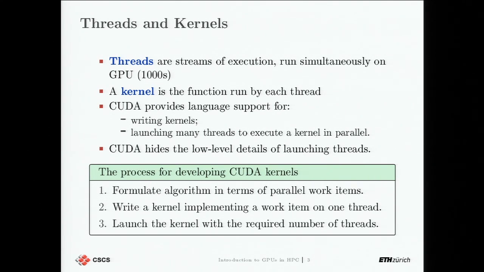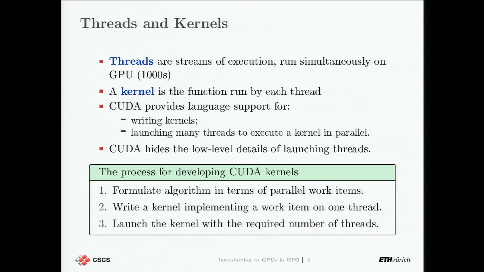So CUDA hides a lot of the low-level details of launching threads. We've already seen a bit in the profiling example before that there was this function called cudaLaunch. And cudaLaunch will take the parameters, like the value of n and x and y pointers that you passed in on the host, and it'll package them up and copy them over to the GPU and set the GPU up to actually run the kernel. You don't have to worry about that. The CUDA runtime looks after all of that for you. You just have to use these language extensions to describe your kernels and launch them on threads.